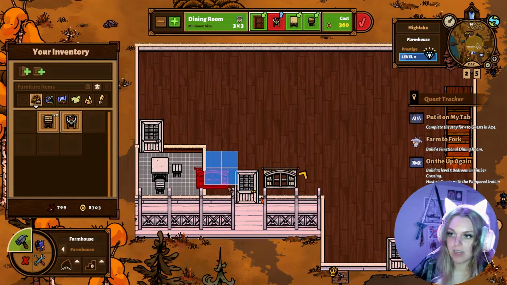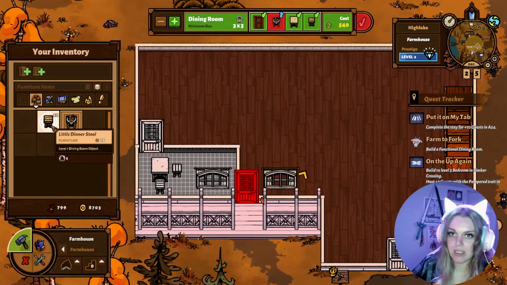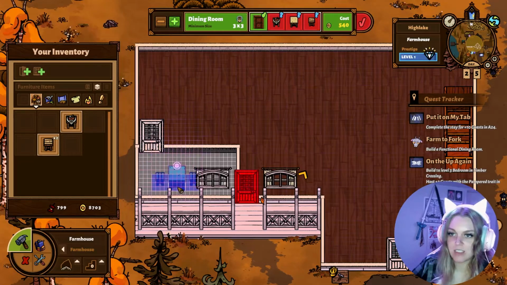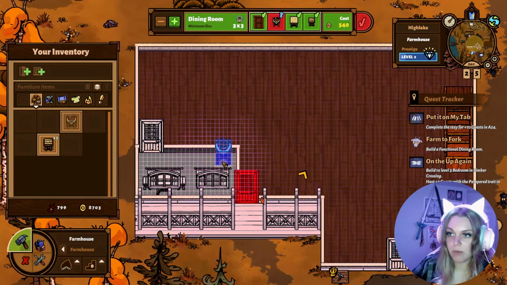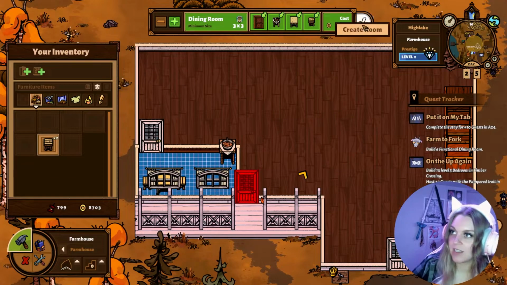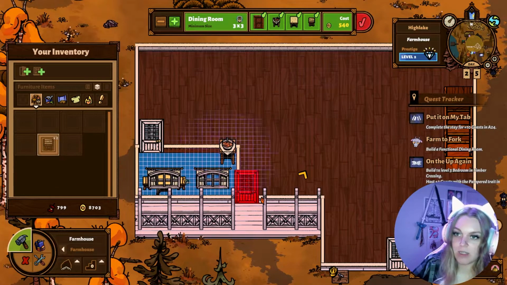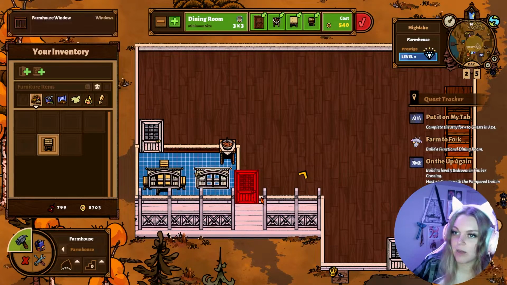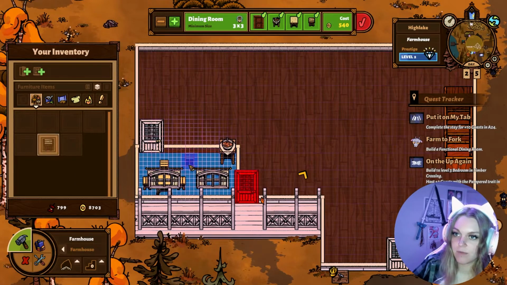It looks like we're going to have to go all the way over here, so that way we don't delete that window. Oh, they only want 2 chairs. Okay, that makes more sense. So let's push this up against the wall here. I think that's cute. And then we'll put a tiny buffet here in the corner. Oh no, we do need another chair.